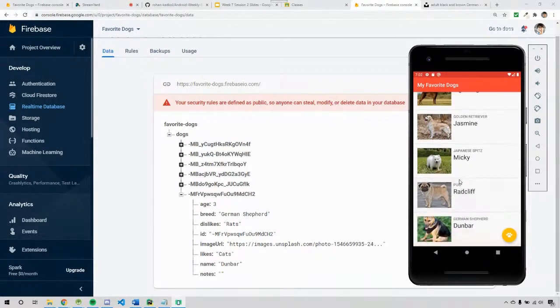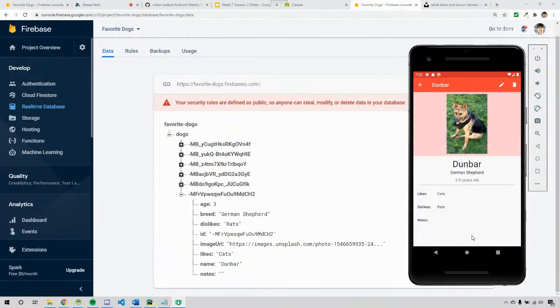And now to delete, sadly, Dunbar got adopted. Let's say our farewell to Dunbar, he's gone to a happy owner. Let's remove him from our database of favorite dogs. Or we started to hate Dunbar, he's eating too many of our rats. This is not good. So let's delete it from our favorite dogs database. Our favorite dogs, he's no longer our favorite. Observe this now. This should disappear.